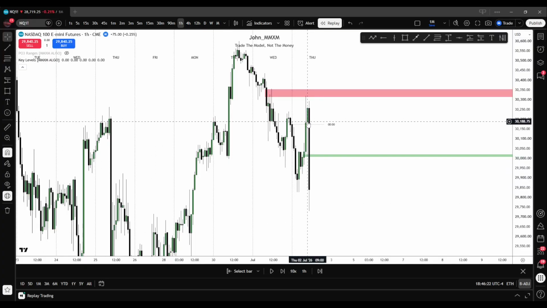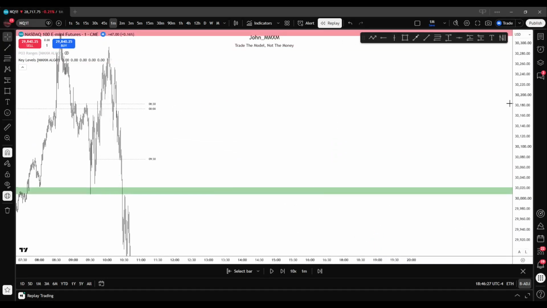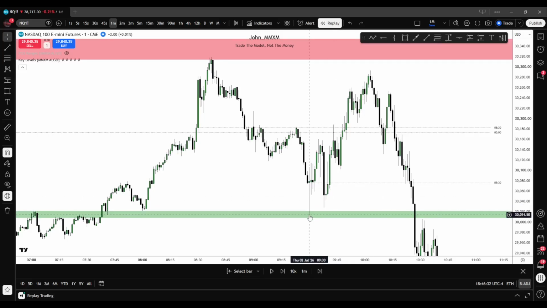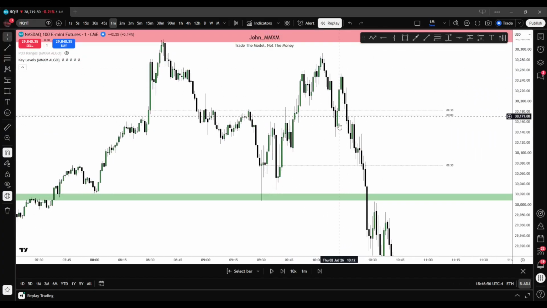You can see there, 9 o'clock taps into it, 9:30 taps into it. And obviously this is not clean, my entry model is not really here at all. But essentially you can see that price does bounce off of it and then it actually goes lower. And plus at 9:30 here, there's nothing here for longs. I mean, you could try this at 9:45, but that's expecting the macro to push higher.